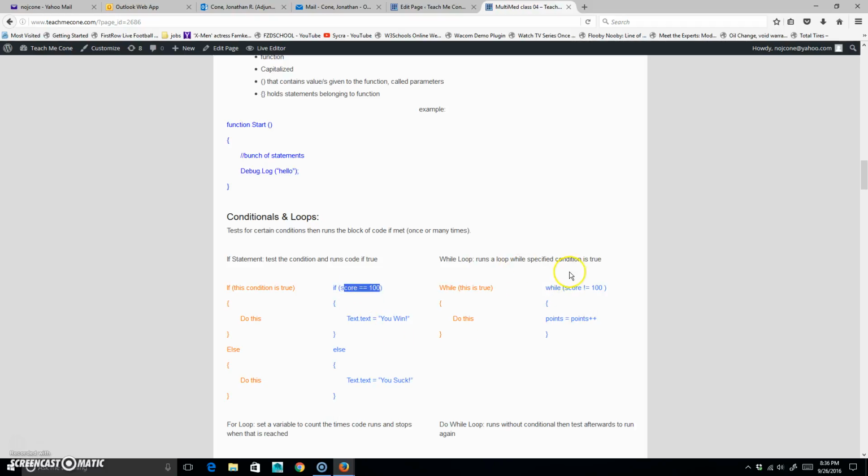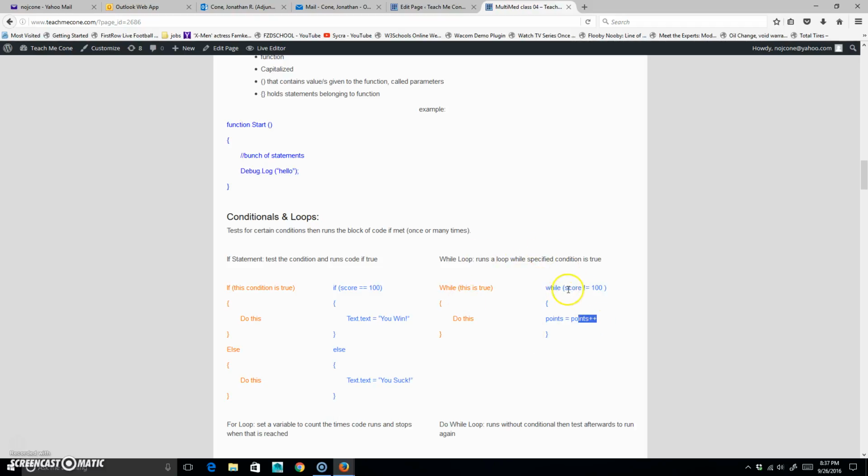A while loop will do something while this current thing is true. So for instance, if I say if the score is 100, it's going to run this bit of code and then it's going to mosey on its merry way. But if I do the same thing, so let's say I do while score is not 100, it's going to add to my points. So let's say we start with the score is 10, right? So it's going to say while score is not 100, so score is currently 10. So it'll be like, okay, well then run the bit of code. It's going to go points 10, because that's what I put for the points, and it's going to go points plus plus. And it's going to go, okay, now points is 11.